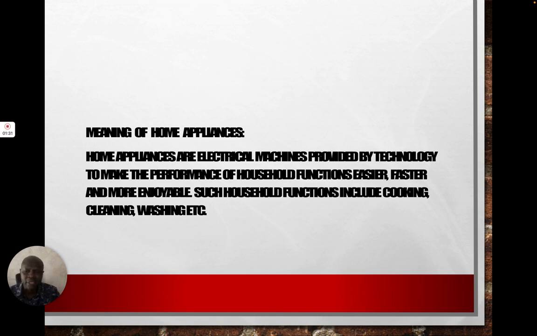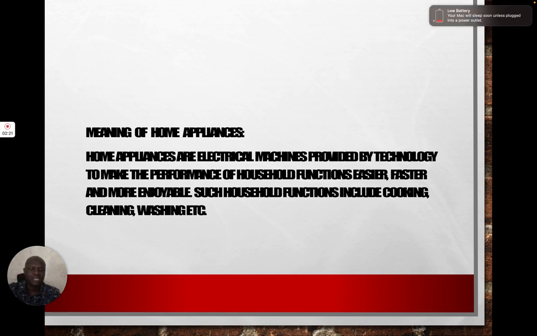You will agree with me, in the previous series where we discussed science and technology, and under the importance of science and technology, that because of science and technology, it has enabled man to use the productions of science and technology to do things and to make our living condition better. And that's the reason why we want to see other aspects of how we can make use of home appliances to do our things, to ensure that our society is in a good condition. And that's the reason why we are looking at these home appliances.